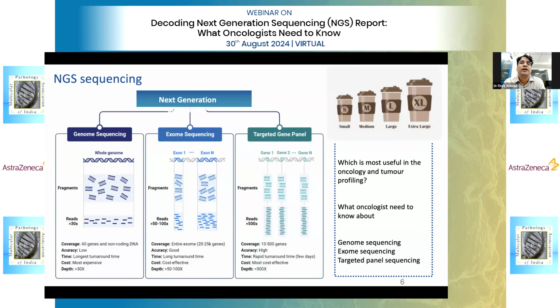So the chances of getting a positive are very less, sir, because most of the hotspots which are clinically relevant are covered even in the smaller panels. So they are equally good, unless there is some goof up in the sample processing or something like that. We will not discuss that now, we will talk about that later. So I don't think you will get any additional information.